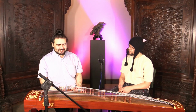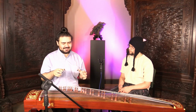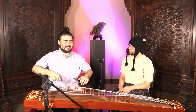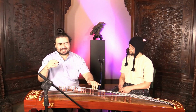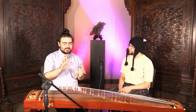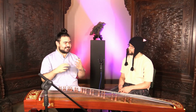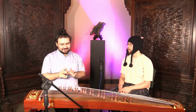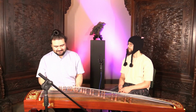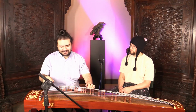So the first style is Henan, and the distinct features, the idiosyncrasies of this style, is that there's a lot of heavy shaking sounds, very earthquakey. And when it comes to the plucking, they usually use just these two fingers, the middle finger and the thumb, because those are the strongest fingers when playing this instrument. So the music can be very loud if you want it to be. And the typical sound of it is kind of like this.